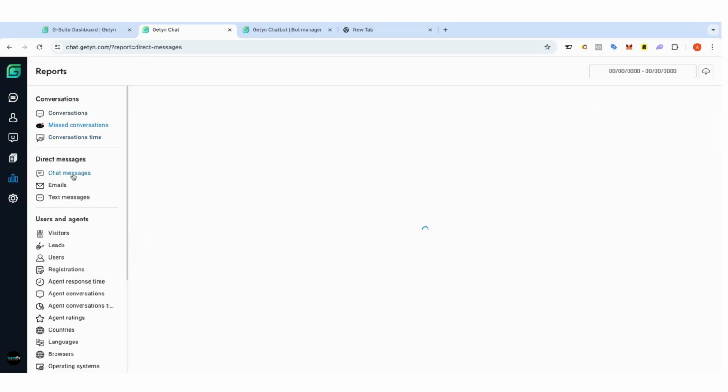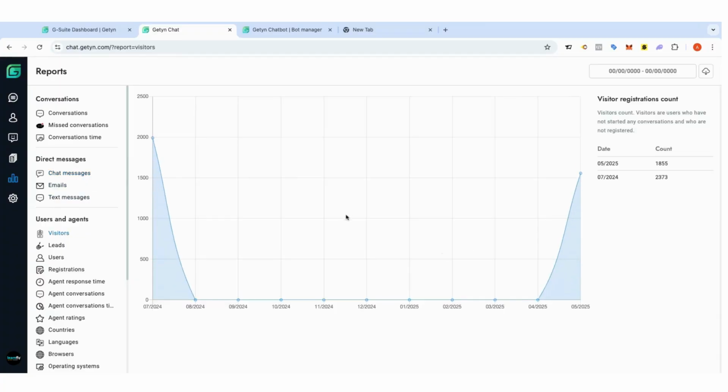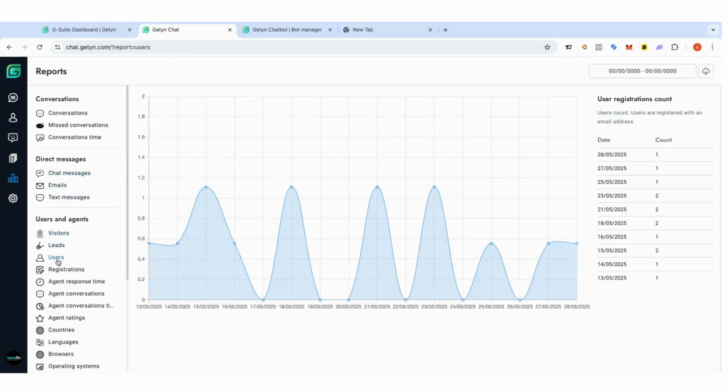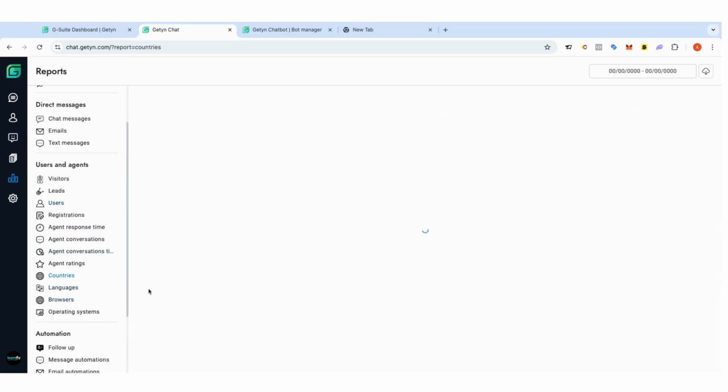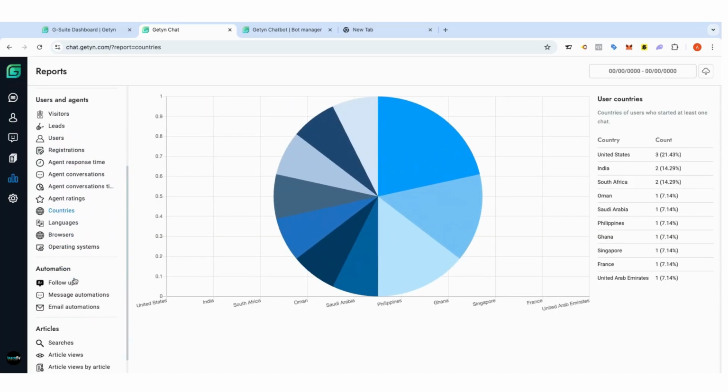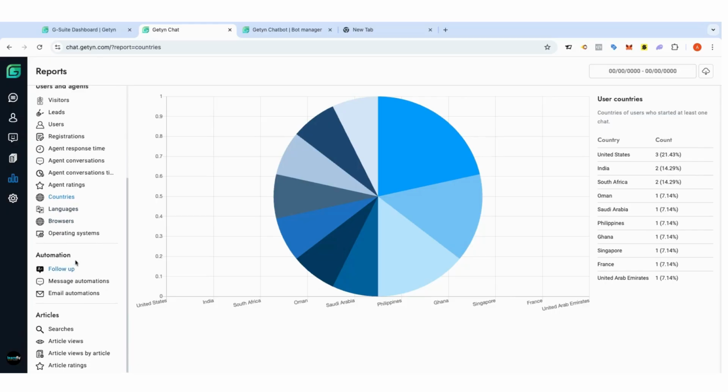You can just click on to these options and it will populate the reports accordingly, according to the activities which are happening onto your platform. So we have most of the reports which are pre-built, and we keep on adding more intensive reports onto the platform so that you can get as much detail as you like for optimizing the performance of your process or the business. So this is a very handy feature that you can use to analyze the details.